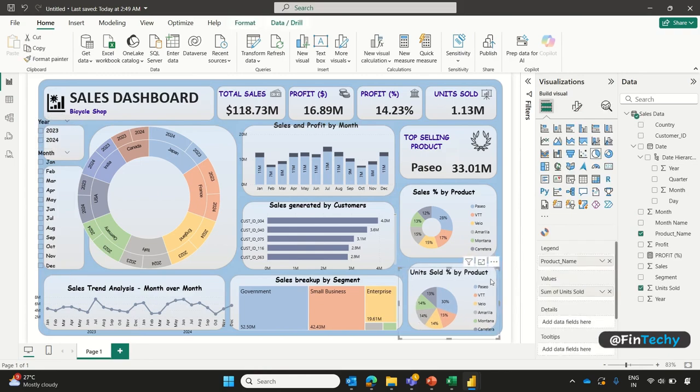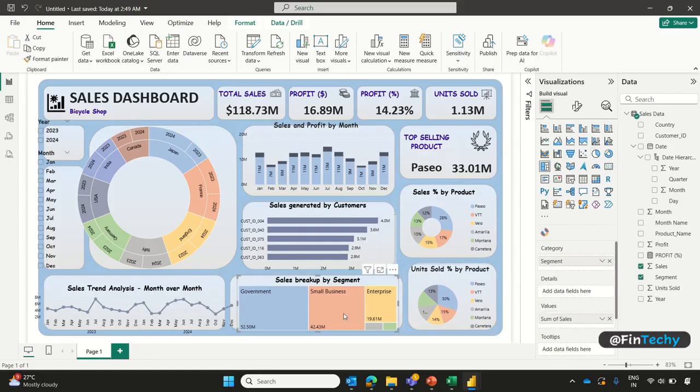And finally, we will arrange and resize the visuals so they fit properly into the containers designed in the background.